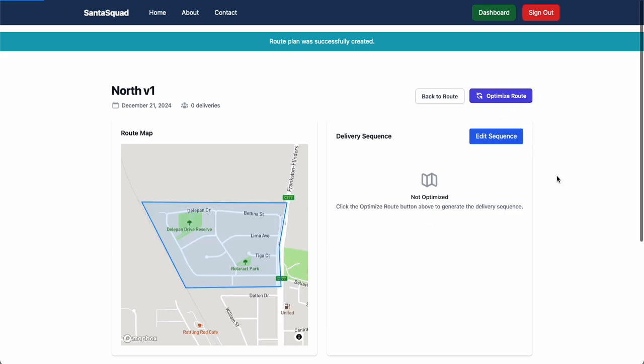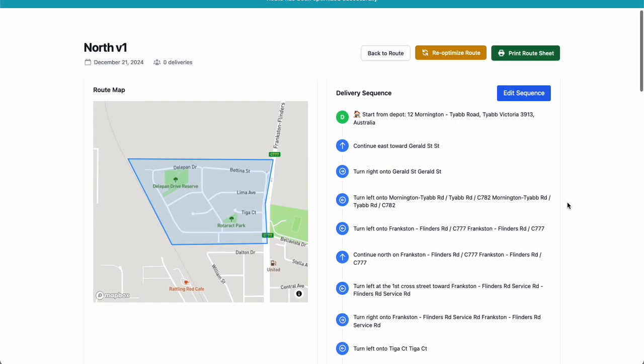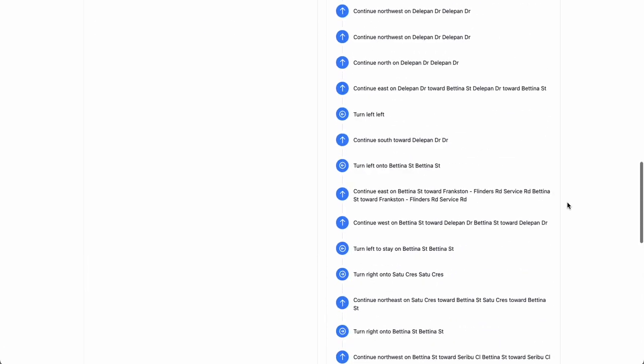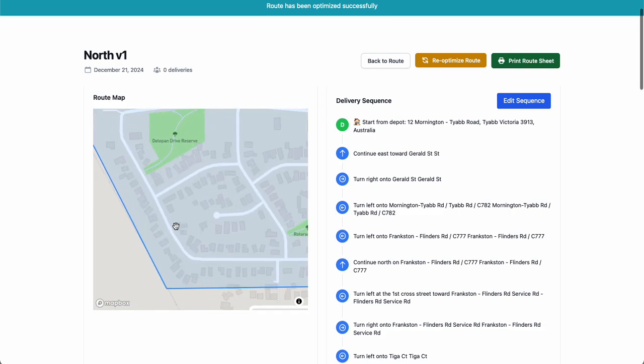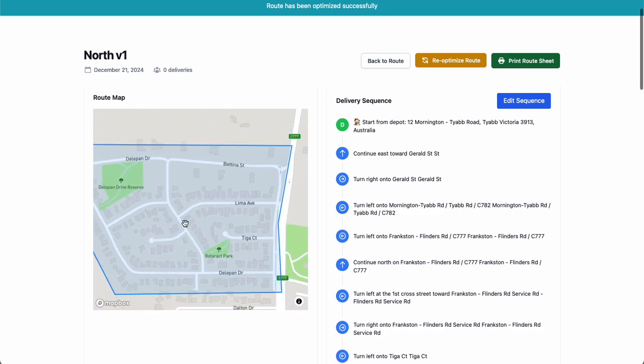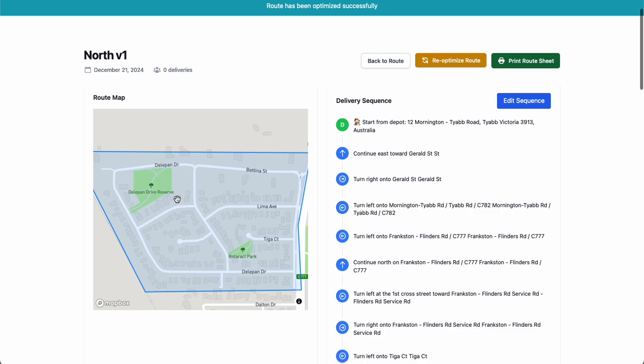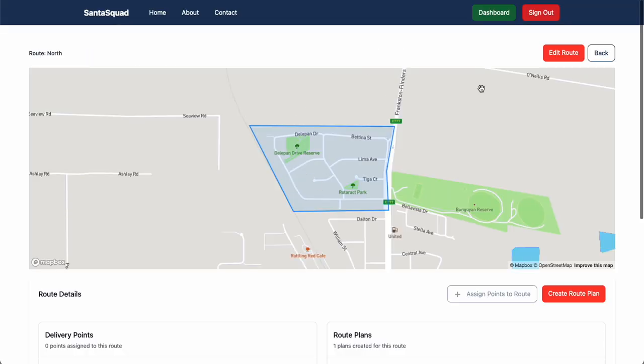And then we can optimize that route and it will spit back step-by-step instructions to navigate our way through this whole sector of streets in an order that, where possible, avoids backtracking. But obviously, it's inevitable with some of these areas. You can see these streets loop around into each other, so at some point there is inevitably going to be some backtracking, but we're trying to reduce the occurrence of backtracking where we possibly can within this system.